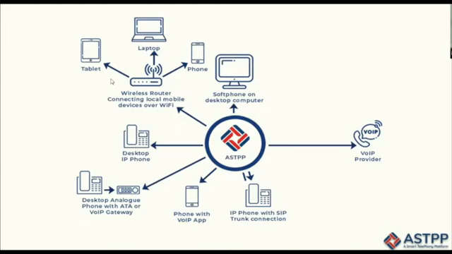Let's take one real life example. Suppose you are using the WhatsApp application and you want to call your friend, colleague or family member. We open WhatsApp, go to our contact list, and after selecting the contact, we click on the call button. That call sends the request to the server. In our case, let's assume this is the ASTPP server, and that server will route the call to the destination. So in a real life scenario, it will be something like this.